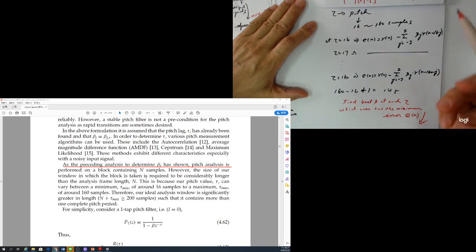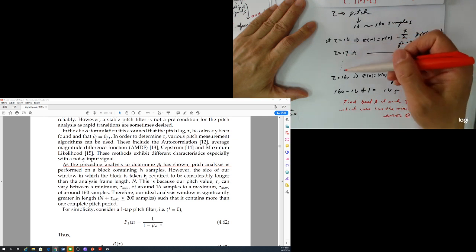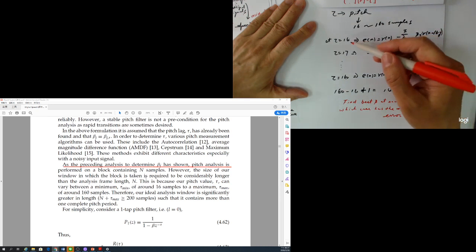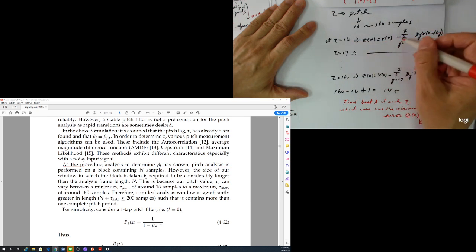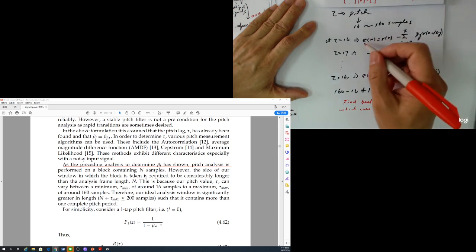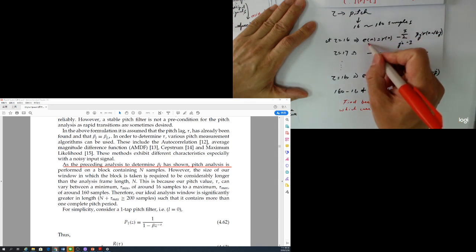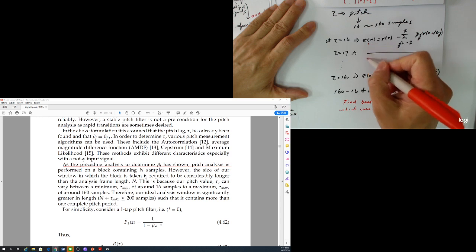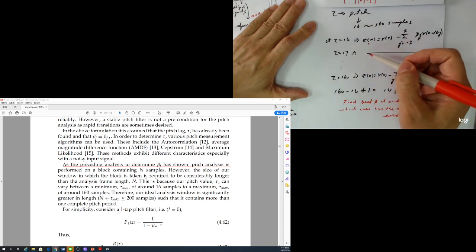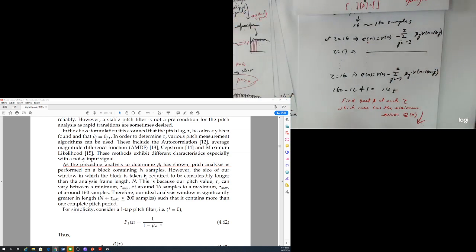So maybe we can base it on different tau together. For different tau we can get the best beta, and also calculate the total error value. So we compare each error value, and whichever is the minimum error is the winner. So that one is very straightforward. So the question is to reduce your problem, your equation problem, to a submatrix equation.